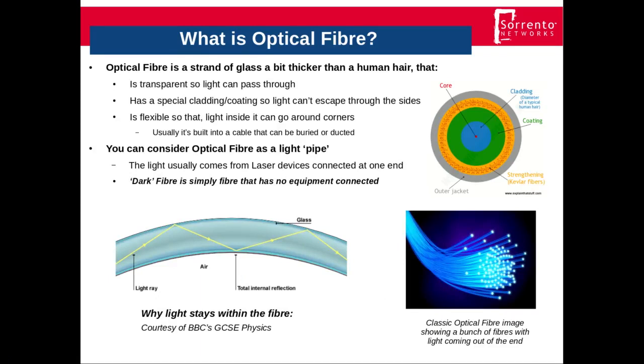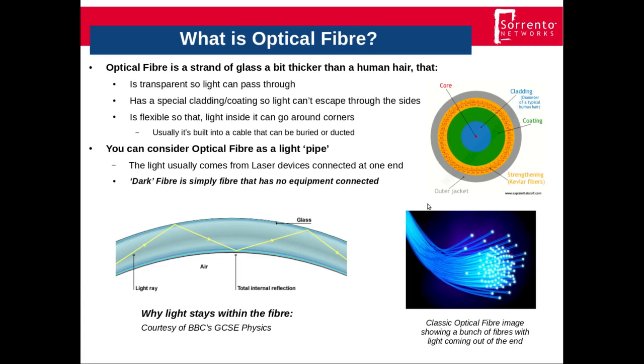So, what is fibre? In essence, fibre is a long strand of glass, very thin, maybe about the size of a human hair. It's transparent, of course, like glass tends to be, but because of the thinness, the width of the fibre and the special coatings that are put on the outside, light that is transmitted at one end is compelled to stay inside the fibre until it comes out at the other end in that classic pinpoint of light image that one often sees with anything to do with fibre.